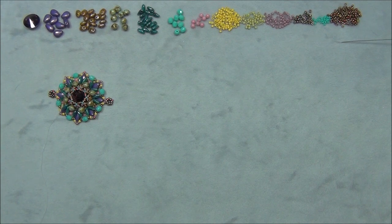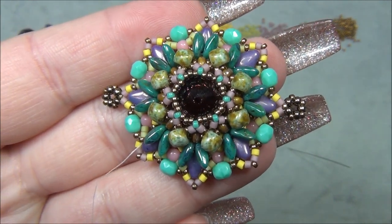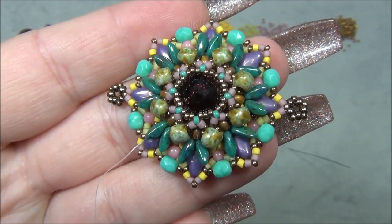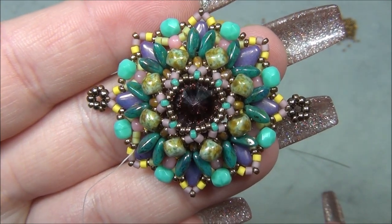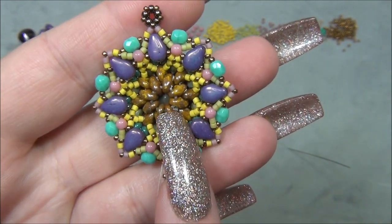Alright, let's get started. Here is a close-up of the component we're making, and I love this so much because it kind of has succulent vibes to me. Doesn't it? With the mushroom beads and the daggers, it kind of looks like a succulent. Anyways, we're going to start making the base of this.